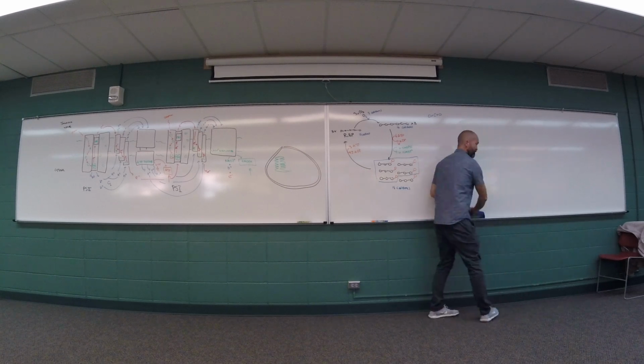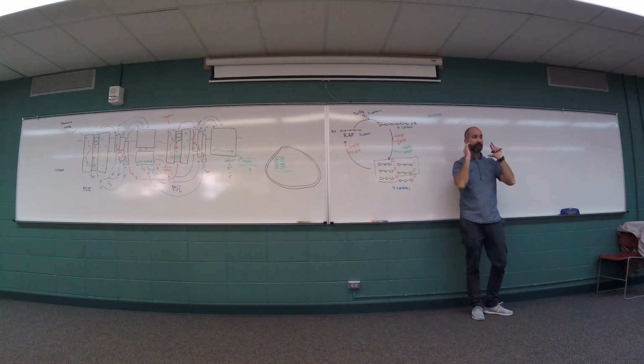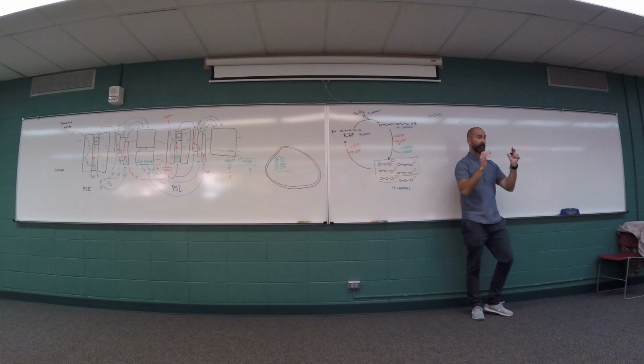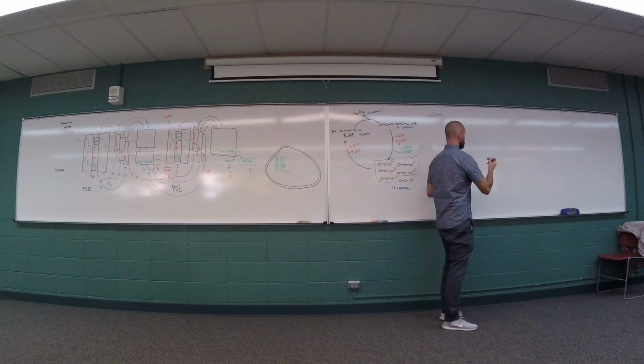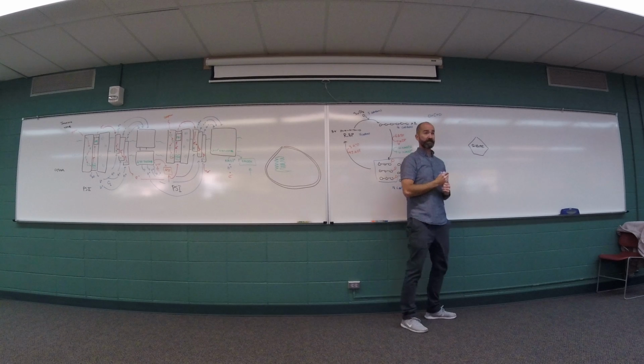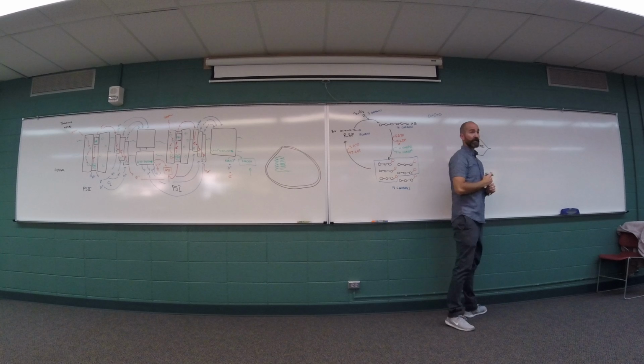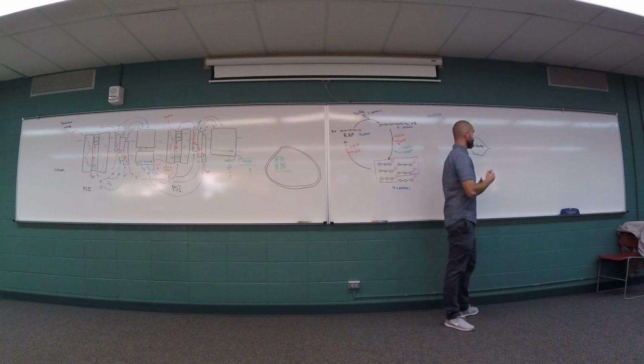So ATP looks like a nucleotide, right? It's just an adenosine nitrogenous base attached to a sugar that's attached to some number of phosphates. And so it looks like this. There is a ribose. This is ATP. This is ATP. And this ribose is attached to a nitrogenous base called adenosine.